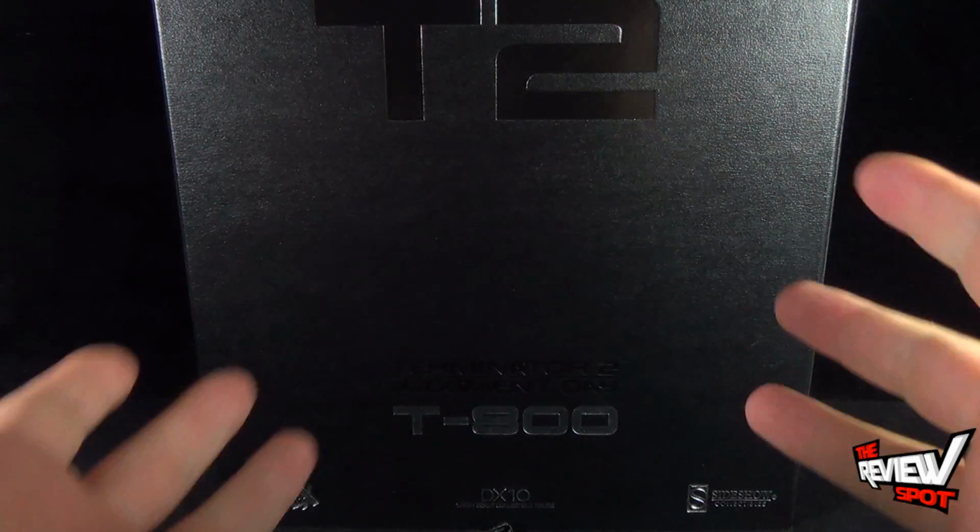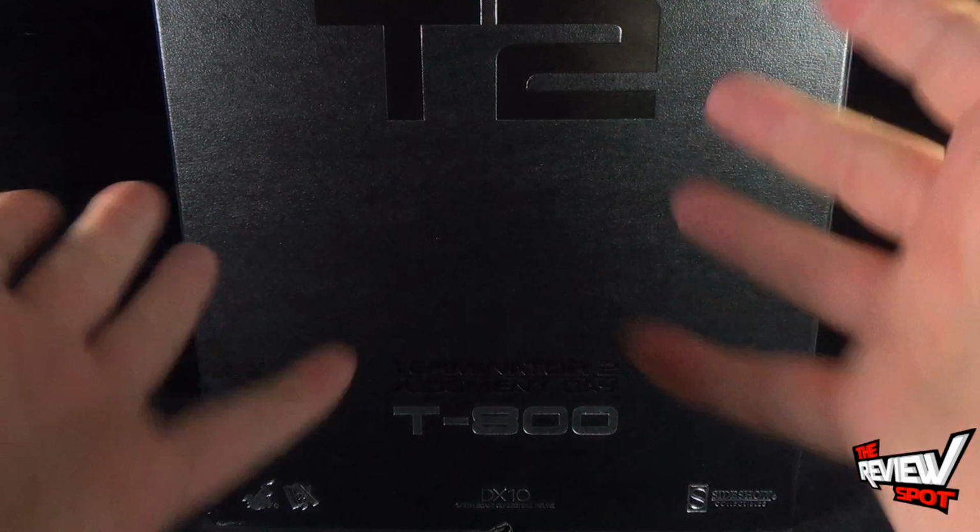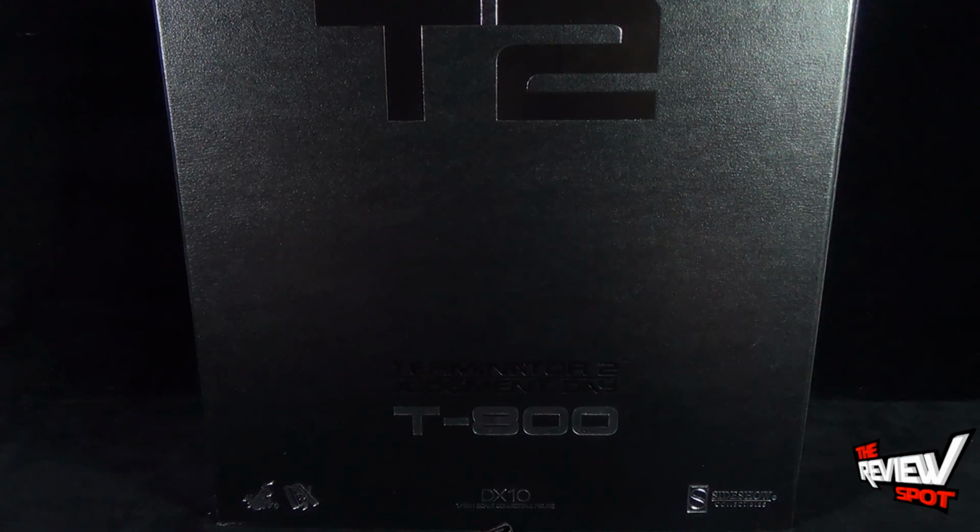And actually, Spot has just had a look at the MMS 117 T-800, so I wanted to shoot the video for the T2 deluxe version so you guys can see the difference, and Spot will do a comparison between the two so you guys can see the differences. This definitely will have a lot more going for it as well. It's got the minigun, it's got a whole slew of different things.